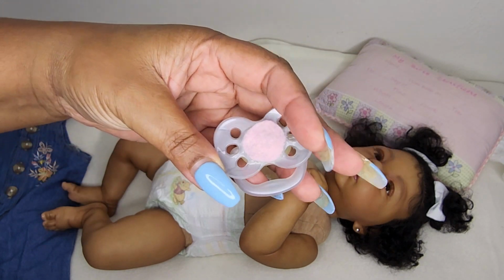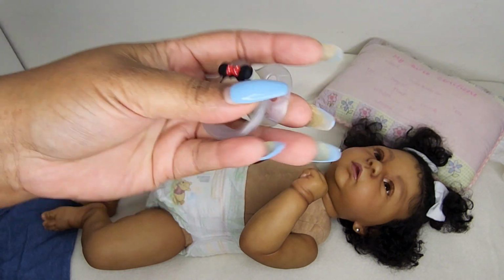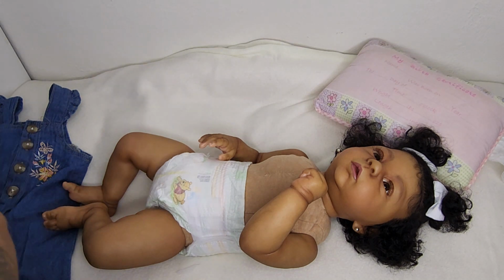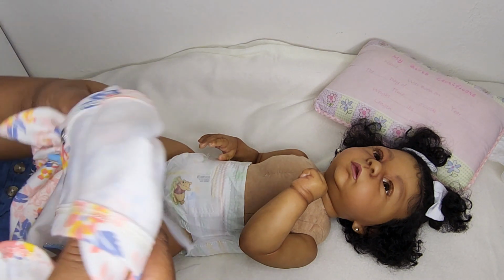She makes pacifiers. And guys, when I say she makes pacifiers, the magnet is on the inside of the pacifier, okay? Like with the magnet on the inside. What I've been yearning for, because I don't like having a pacifier with the magnet on the outside. It doesn't go flush to my baby's face. And now I want all my pacifiers like that. I don't want no pacifiers with the magnet on the outside. That's ghetto. I don't care if you get mad, it's ghetto. I got a whole two bins of pacifiers like that. And now I'm like, I don't want to use none of these pacifiers. They ghetto. I want my magnet on the inside.